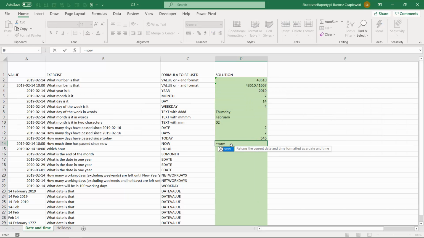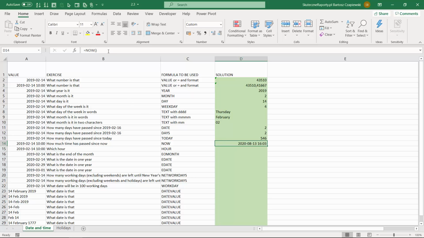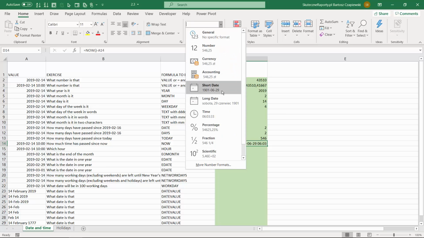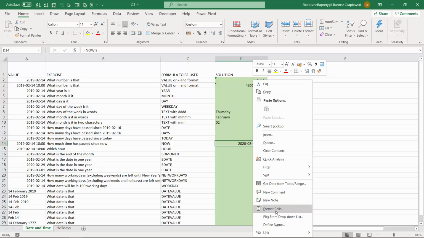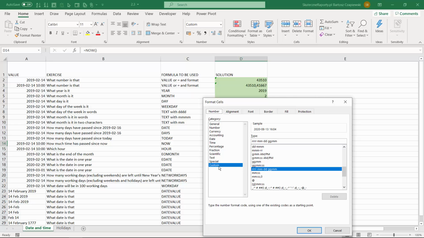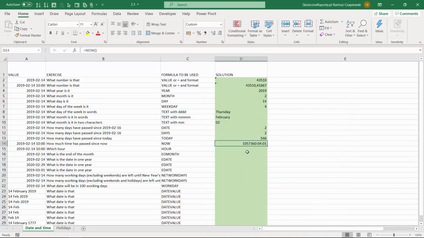The same applies to the NOW formula that returns the date and the current time, and you can use it to calculate how much time passed. And there is one specific format that can be applied in here, since if you take just the time, you will see that it looks like 6 hours, although it was 1.5 years. So if you would like to see the result as a total hour, you can change the format to a custom one with hours in square brackets, and this gives you the total number of hours.